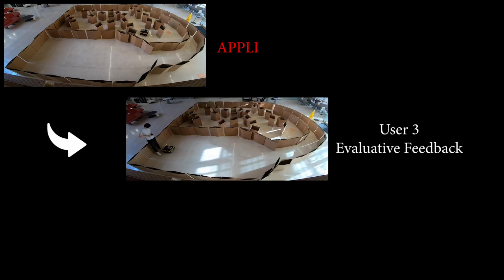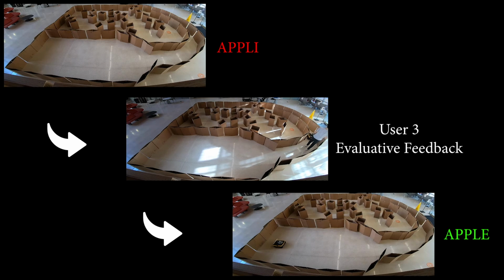In the fourth deployment environment, APPL-I sometimes generates unsmooth motion and sometimes executes recovery behavior. While user 3 is not comfortable with taking full control of a moving robot with a joystick, he is still able to give evaluative feedback on how the robot performs by pressing 2 buttons, one for good job and one for bad job. Using this less demanding human interaction modality than teleoperated demonstration and interventions, the robot is also able to learn how to select appropriate planner parameters to achieve the best expected evaluative feedback from the human user, and therefore keep improving navigation performance in this complicated obstacle course.